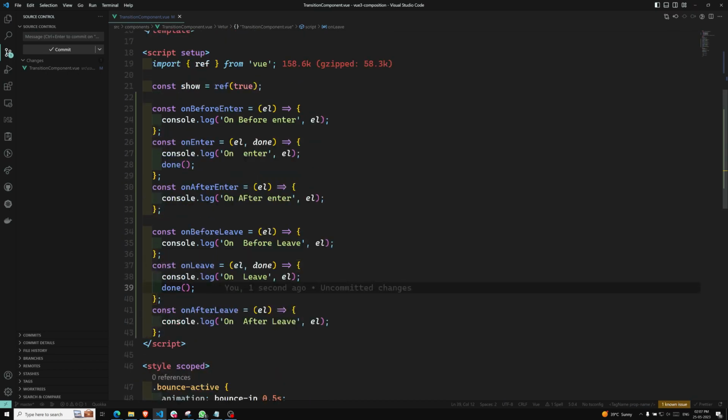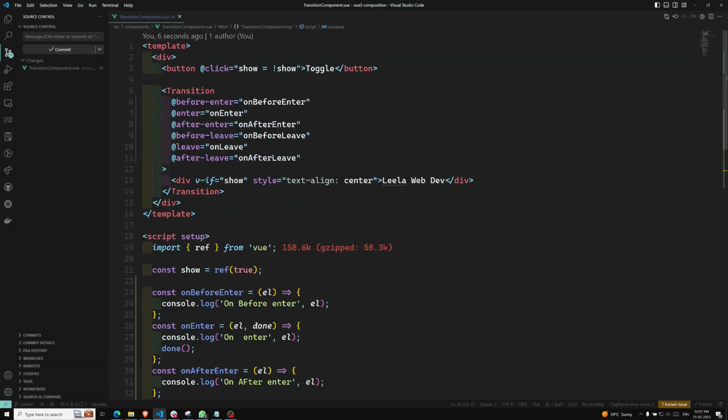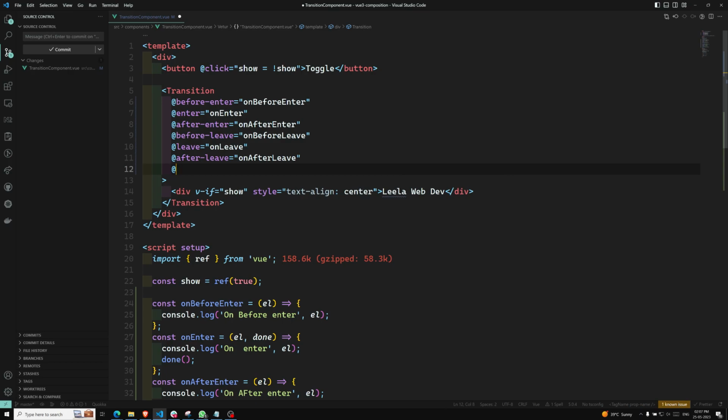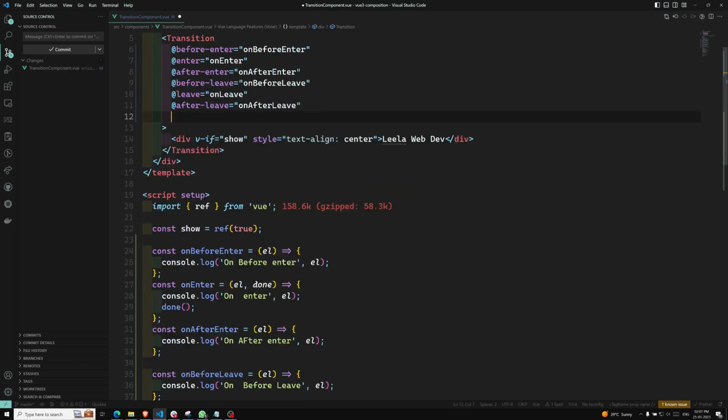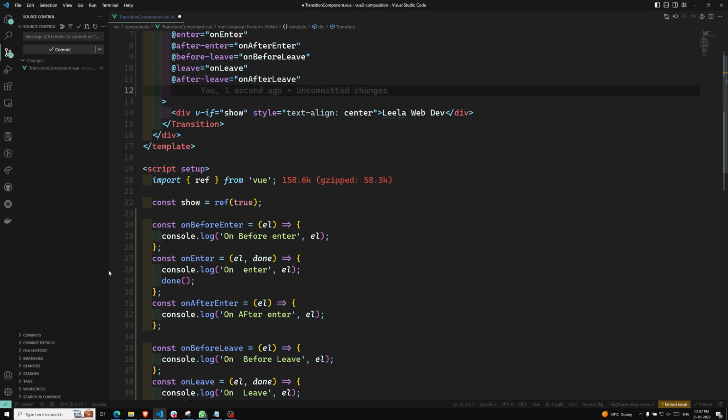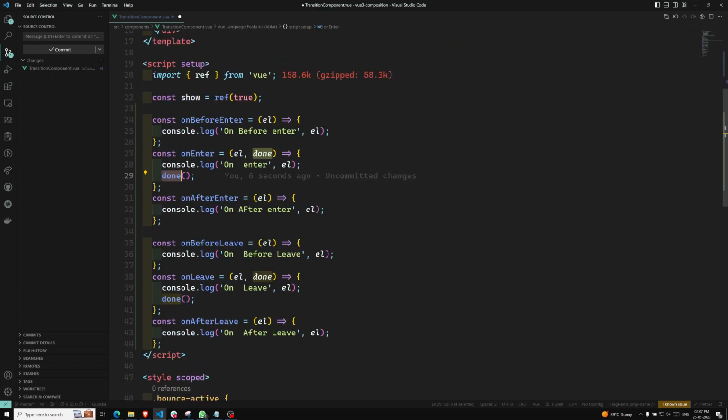So we need to call this done callback because we have separate hooks like transition end and also the animation end. So when will this transition end fire? When we call this done callback. If you want to insert an element or remove an element after the animation is completed, there you can use the transition end and the animation end. So after this done callback only will be fine. Fine, we are able to understand this one. Now let's try to see the output.